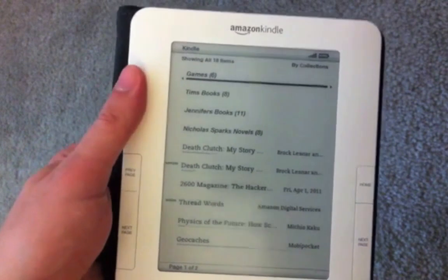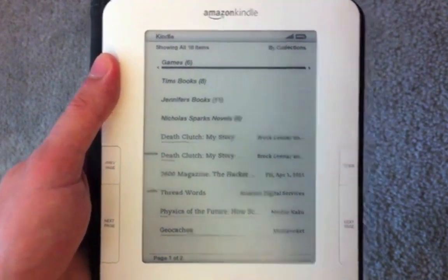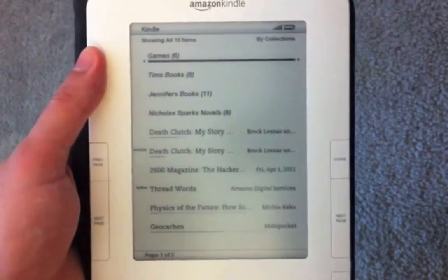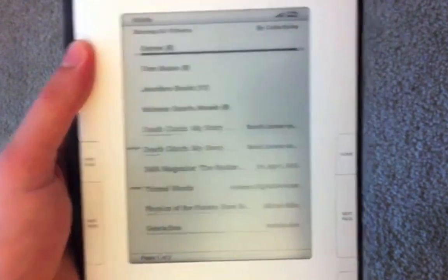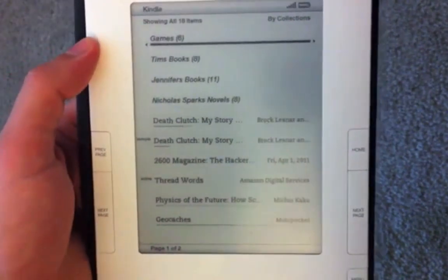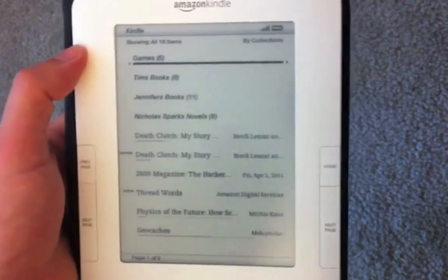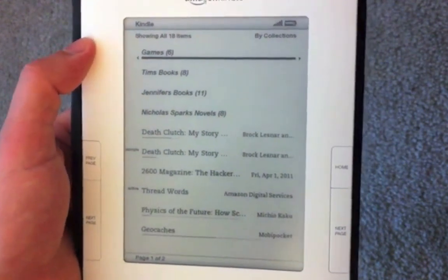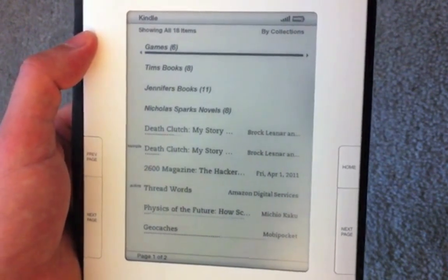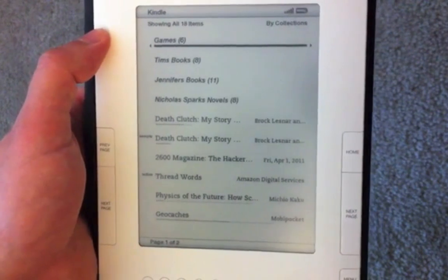I also assume this method will work on the first and third generation Kindles, and I also believe it'll work on the Nook. I haven't personally tested it, but I know the Nook, especially the new one, does have a web browser built into it, so this method should work on that as well. I'll clarify next time. If I can get my hands on one, I'll post in the comments whether I got this to work or not. But I believe this should work definitely on any of the Kindles as well as any of the Nooks.